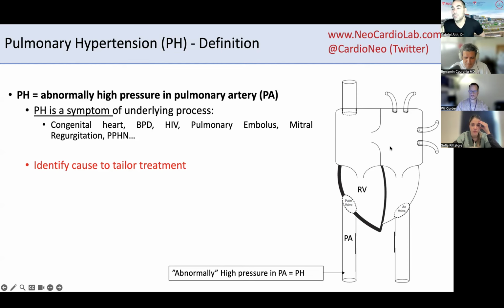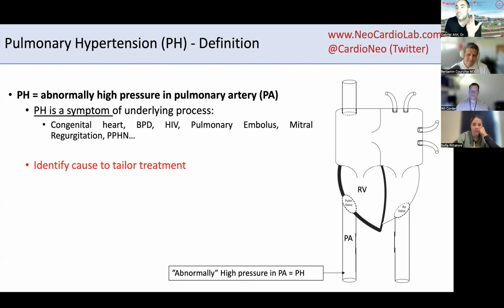And again, at least maintaining the preload to the LV through this shunt, but reducing significantly your pulmonary blood flow, or Qp to Qs. And so these babies are blue, but it's better to be blue than to be completely gray. Because if you wouldn't have these shunts and your RV would be severely failing, what you would see is a very ballooned right atrium that is very under pressure and a lot of retrograde flow in the SVC, IVC, subhepatic veins, and massive livers, and these babies have ascites and are actually going into a low cardiac output stage.